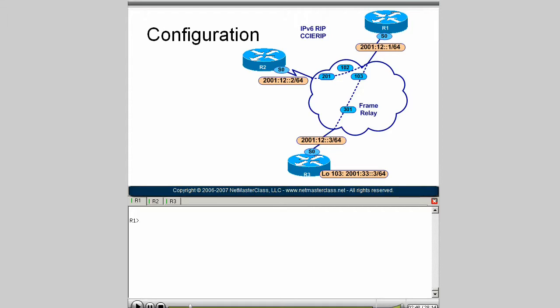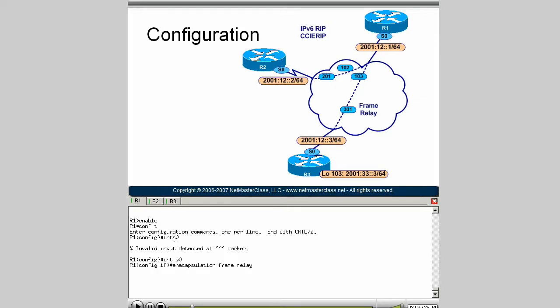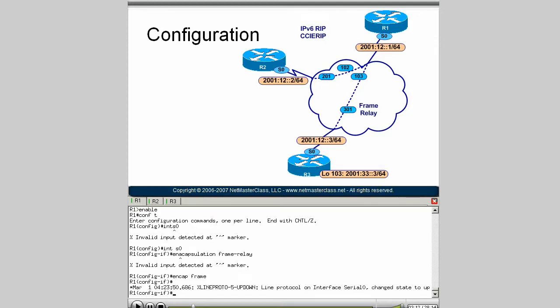Let's go ahead and begin on R1. I'm going to go right to that serial interface and get started with the configuration there. First of all, we obviously want to set the encapsulation to frame relay, and I have done nothing really in advance, so we're going to make this configuration of IPv6 RIP from scratch.